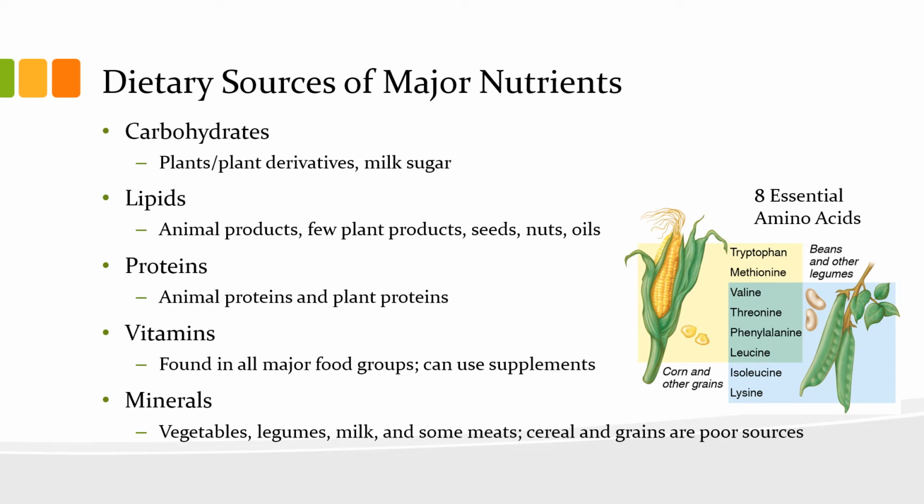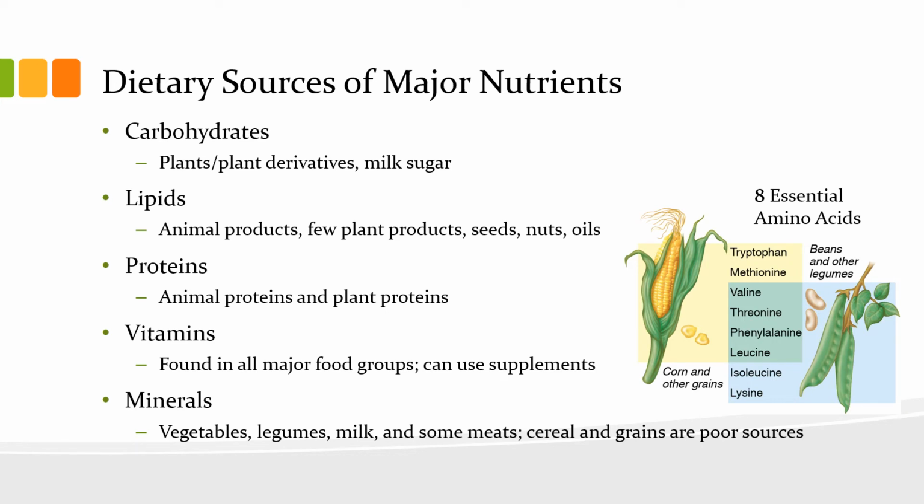So carbohydrates, except for milk sugar, which is lactose, and small amounts of glycogen in meats, all the carbohydrates, which are your sugars and starches we ingest, are derived from plants. Sugars come mainly from fruits, sugar cane, and milk. Polysaccharide starch is found in grains, legumes, and root vegetables. The polysaccharide cellulose, which is plentiful in most vegetables, is not digested by humans, but it provides fiber that increases the bulk of the stool and aids in defecation.